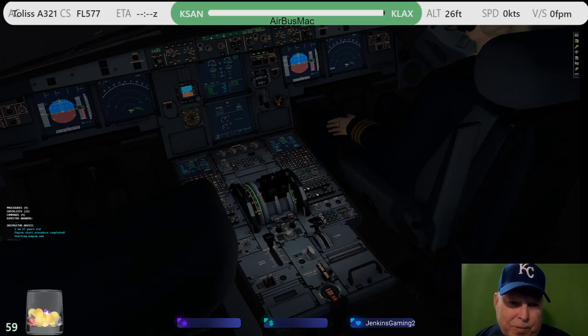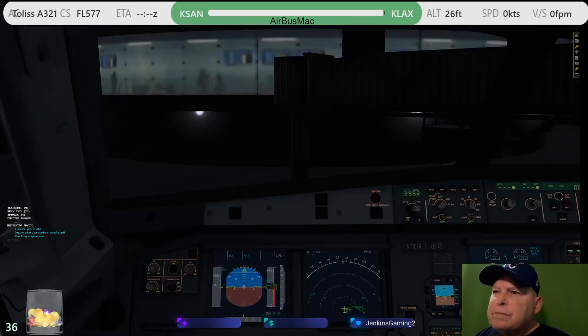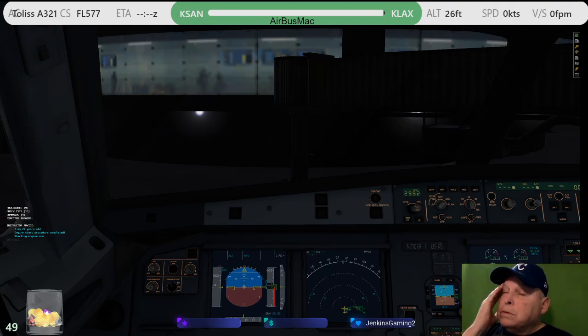Okay, so let's go back to where we were. I'm using the TOLUS. And the reason for that is the frame rate. And if you look over there in the lower left-hand corner by my tip jar, it's around 50. And like I said, you need 25 to use VATSIM. Otherwise, the airplane won't keep up with the controller and they'll disconnect you. And it took me forever to get that to work, but I now have actually talked to them and got a radio check. And they said it was 5x5. We're going to implement that really soon.